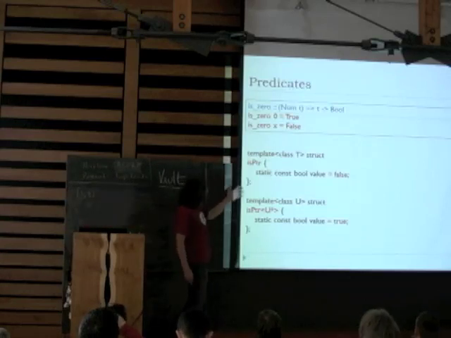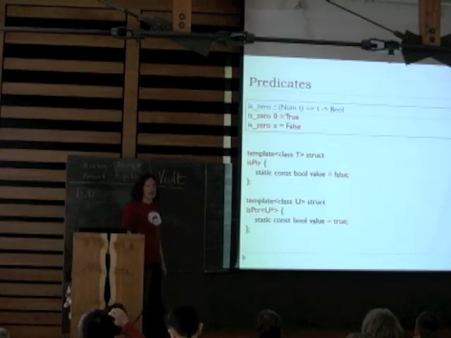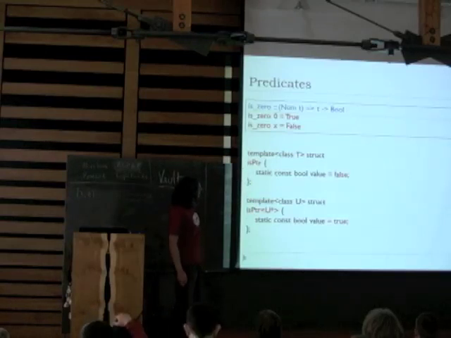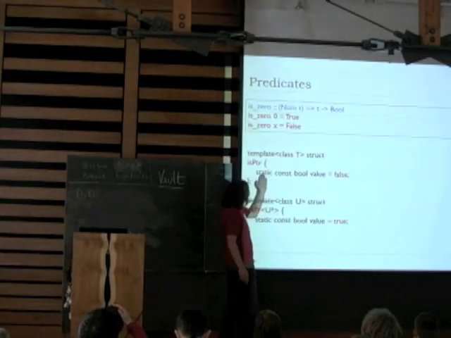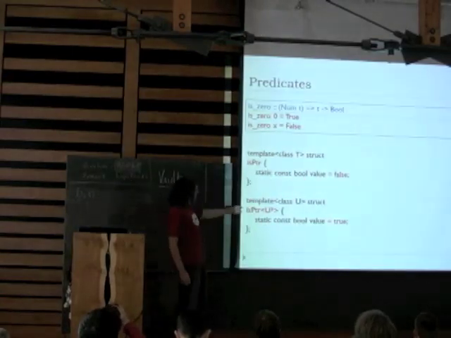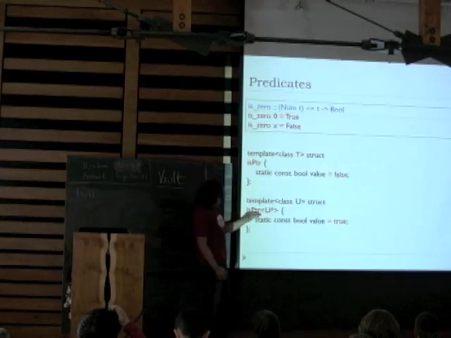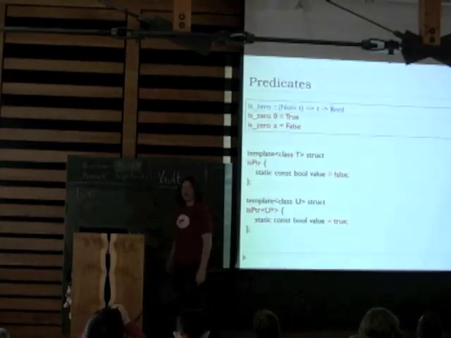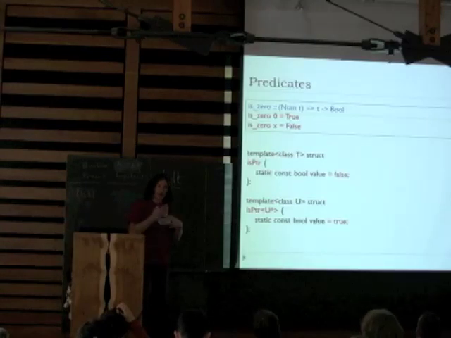Now here's an implementation in C++ of a different predicate, is pointer. And again, it's inverted. This is the specialization. This is the general case. So in general, T is not a pointer, so it returns false, by having a static const, this time boolean value, false. But there is a specialization that's parameterized by some class type U. For U being a pointer, when it matches this pattern U star, it's a pointer, and the specialization then returns true. And here you have pattern matching. Pattern matching in C++ and in Haskell work pretty similarly.